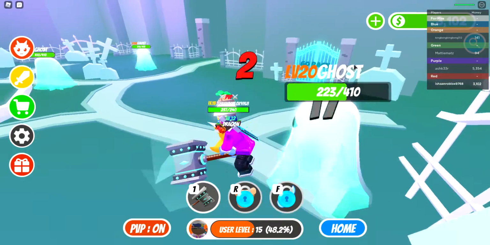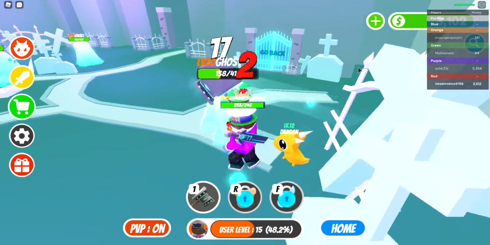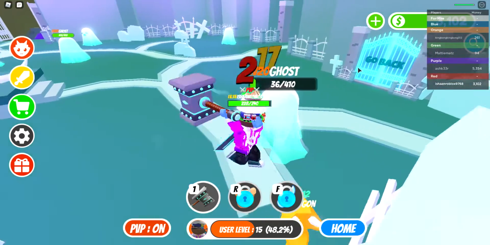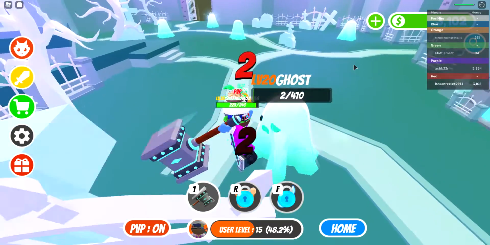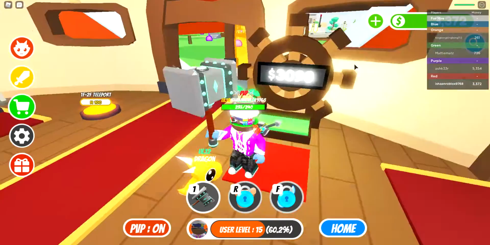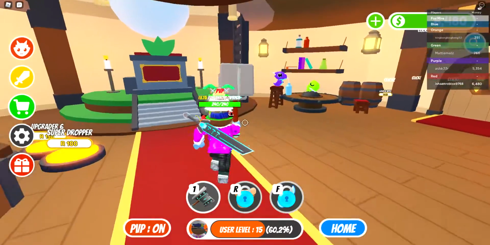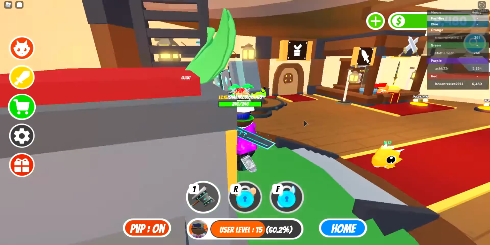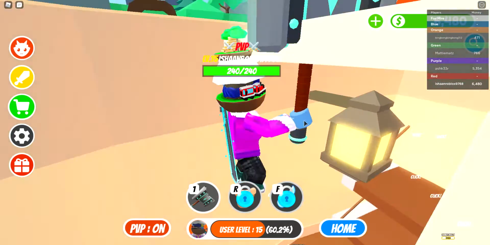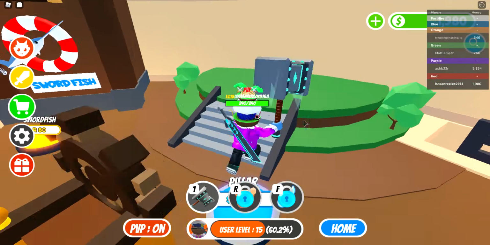Okay, let's fight these ghosts. Come on, just die already, ghost. You have no chance against me. We're gonna go back to home. Well, finally, I can buy an altar base. Okay, we're gonna buy an altar base, and that's gonna be the end of the video.